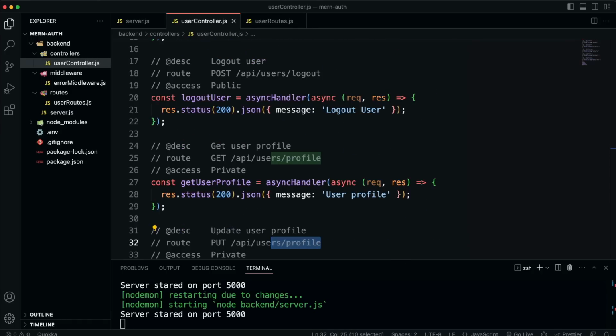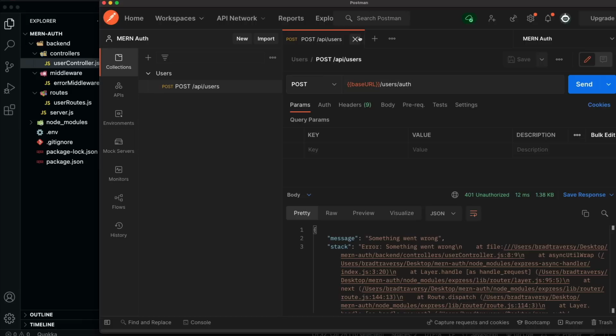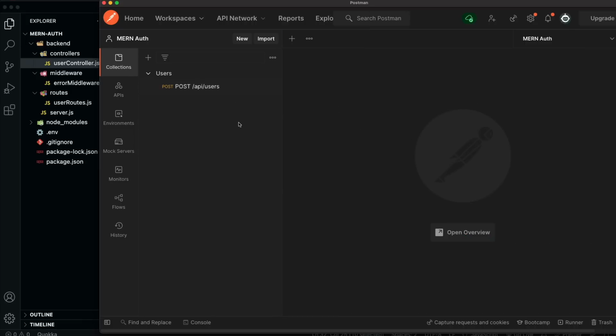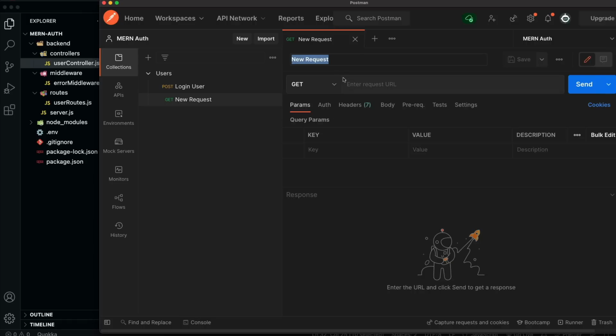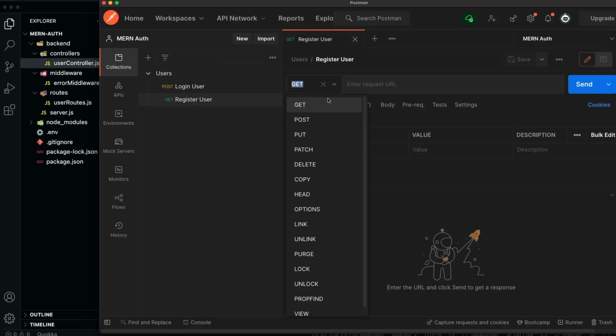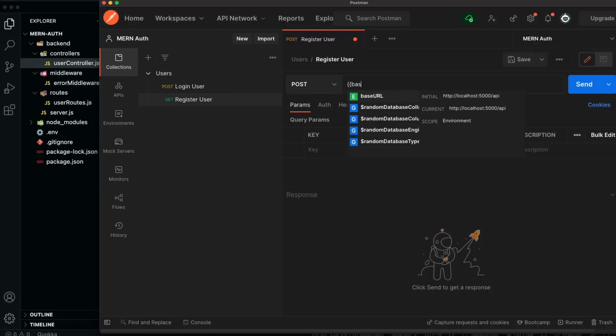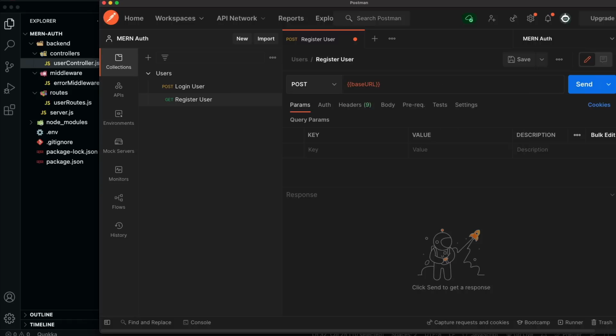All right, so all of our routes should now be connected to these functions in the controller. So we can test that out by going to Postman, and we can create these requests in our collection. I'm actually going to rename this just so this is more readable. So we know that this will authenticate or log in. Let's say login user for that route. And then right here, for where the user's collection is, let's say add request, and let's call this one register user, and then that's going to be a post request to our base URL, and then slash users for the register.